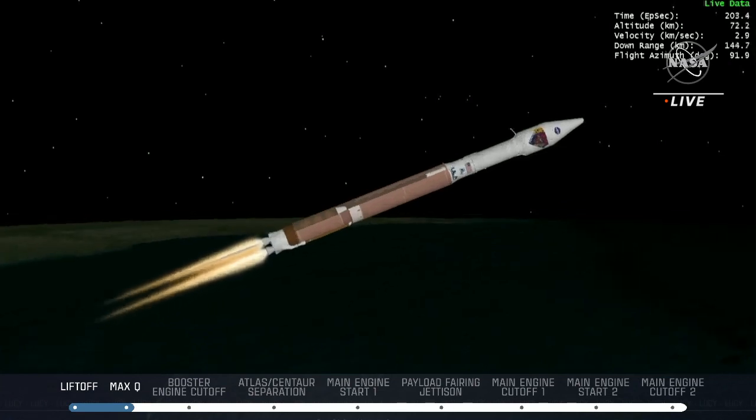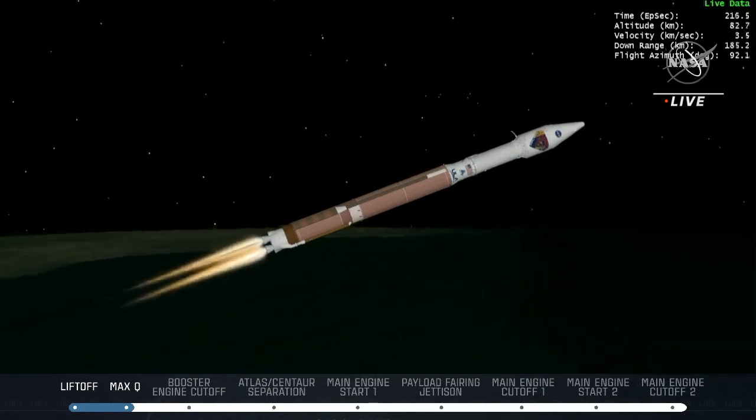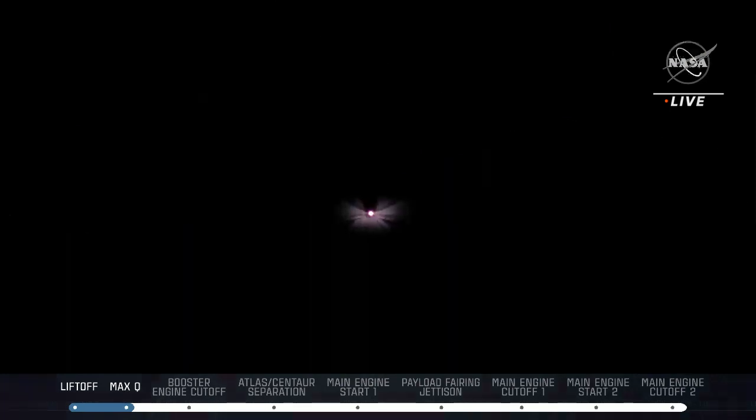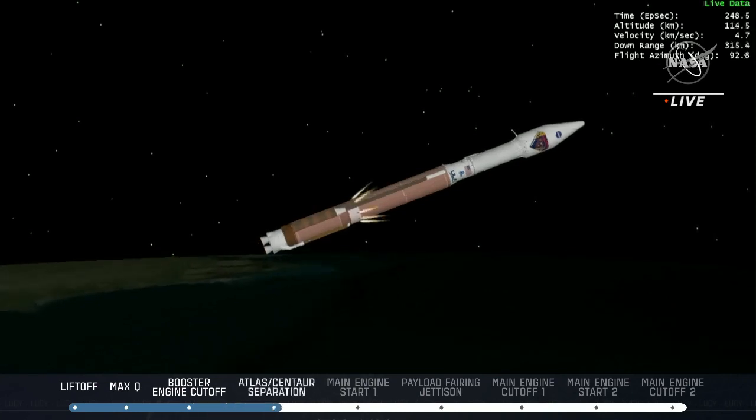We have the Centaur multiple burns ahead and spacecraft separation. The big milestone coming up is booster engine cutoff, which would be the first stage cutoff and then stage operation. The main engine is now throttling to maintain a constant 5G acceleration limit. The booster will cut off just after four minutes, and then within the next 15 seconds after that we should see the Atlas separate from the Centaur and then the Centaur engine ignite for its first burn. Centaur has begun the boost phase chill-down sequence, and the RD-180 is now throttling to maintain a constant 4.6G acceleration limit. Boost phase chill-down sequence has completed. We have BECO — booster engine cutoff — and a successful stage separation event.